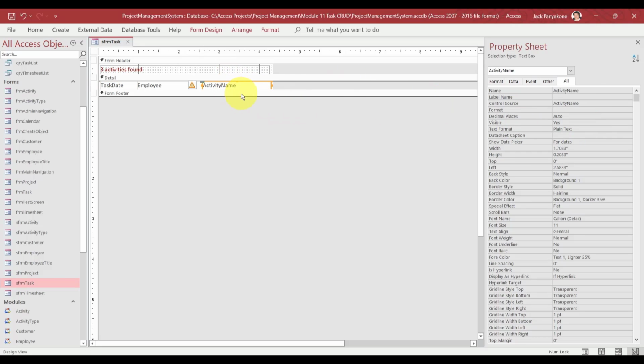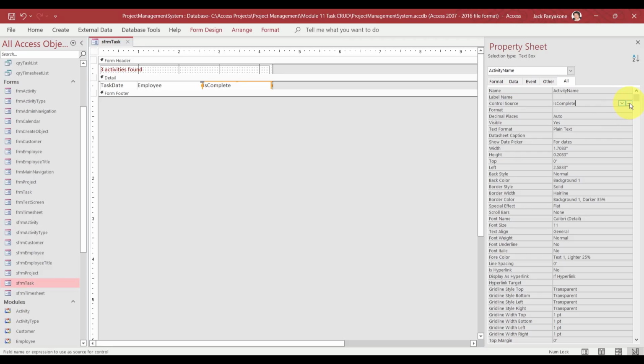And what do you want to put there? Task date. How about add it on? Yeah. Task date. We got employee. Yeah, how about it's complete? How about it's complete? There you go. That way we know. Now it's complete. Let me show you how to do this thing.